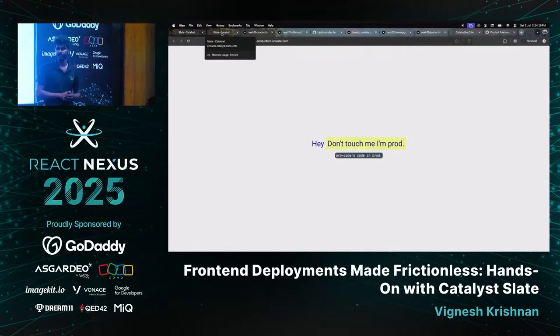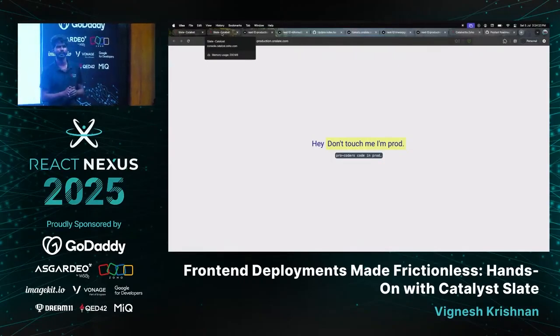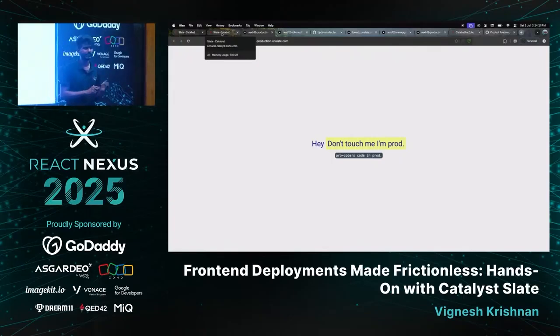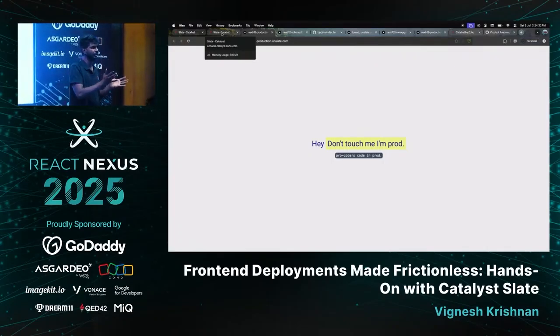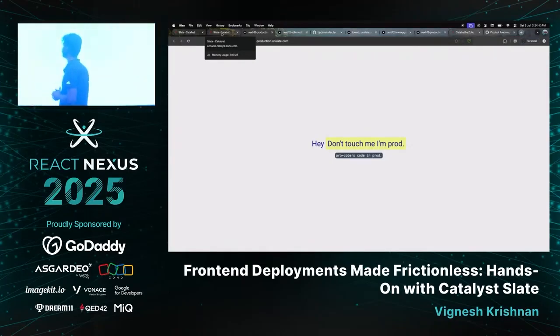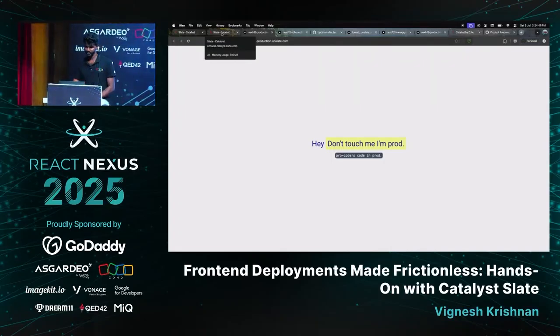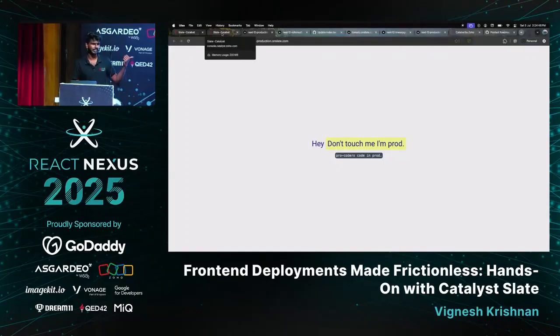So whenever a QA person or a manager wants to review their code or experience the changes they made, they go directly to the link and are able to see the app hosted on the domain. The same model has been used by Zoho to create almost 55 plus products and over 100 plus tools inside Zoho. The same model has been exposed via Catalyst for every other user. So what you see here is what you get. It is the same model that we use inside Zoho, and the same model will be used by you. Why do we go to this model? Because we are able to scale with this model, and we believe everyone will be able to scale with this model.